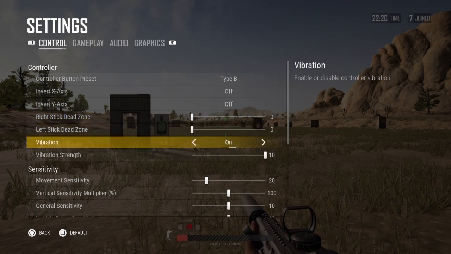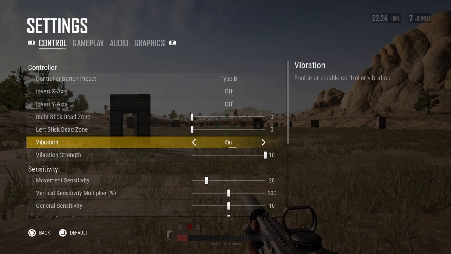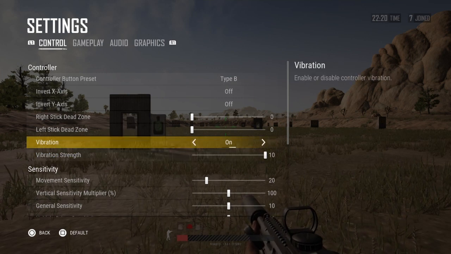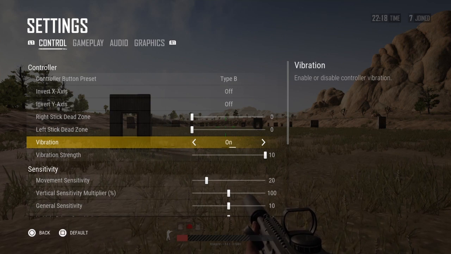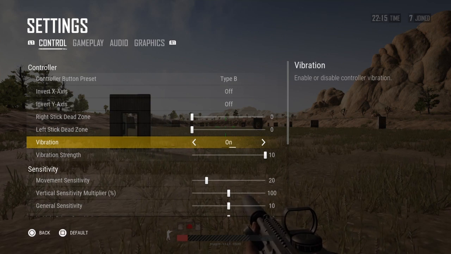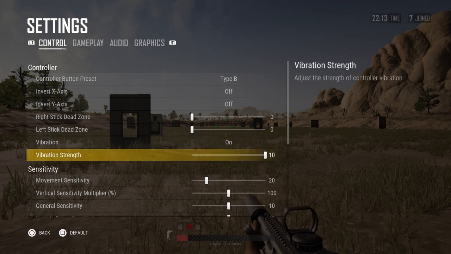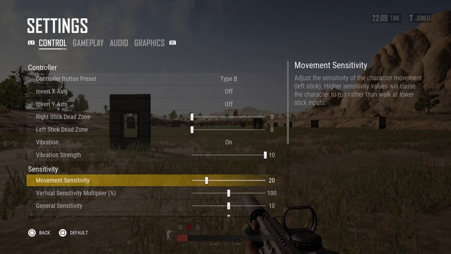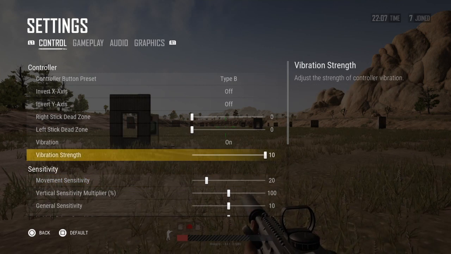So vibration, I have that on. This is personal preference. I prefer having vibration on, but vibration can kind of mess with your accuracy a bit. I'm just so used to having it on. I've been playing with it for years, so I keep vibration on. Vibration strength, I leave it on 10 because it's honestly not that strong in this game that I've noticed. So that is also personal preference.